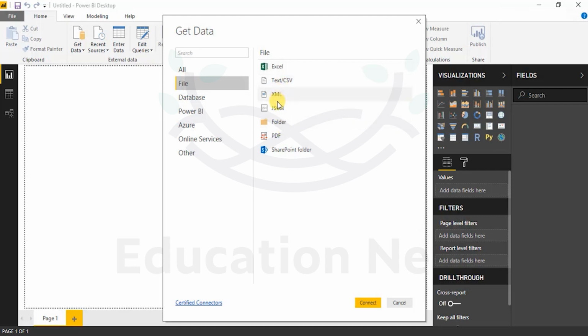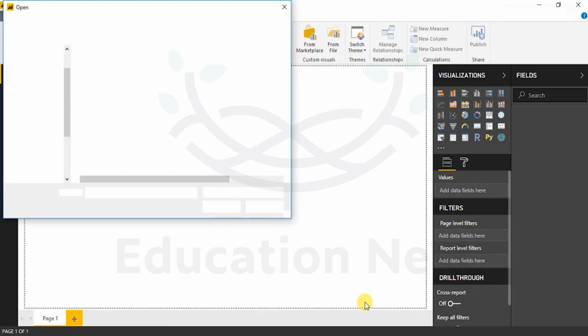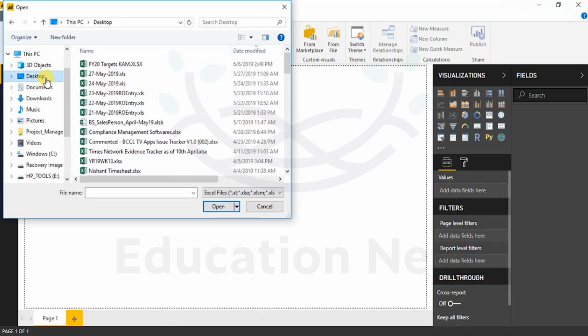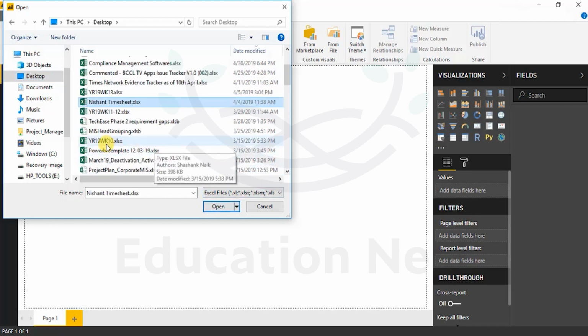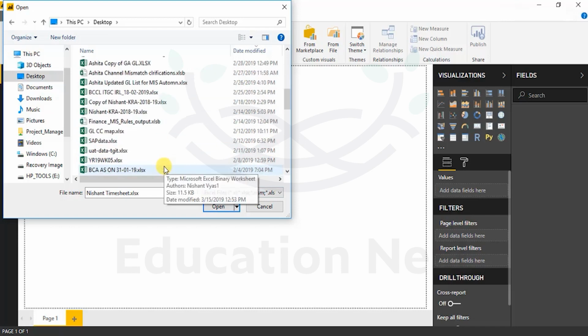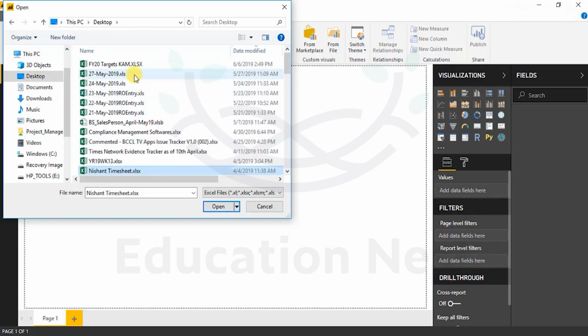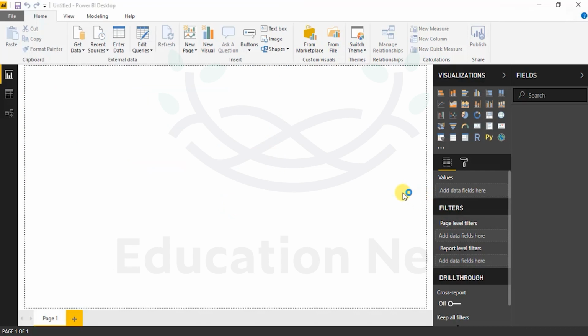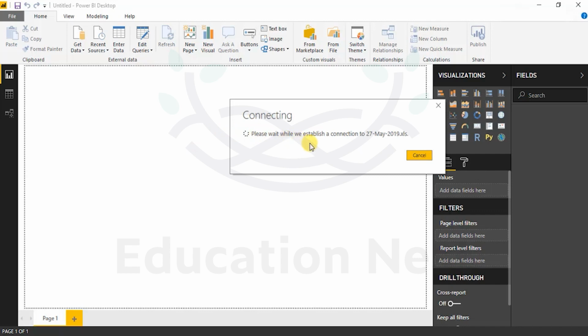Let's take an Excel file, which takes me to my desktop, and if I have to import this Excel data, we have this data, and Power BI connects to that data, identifies the data which is present in this list.